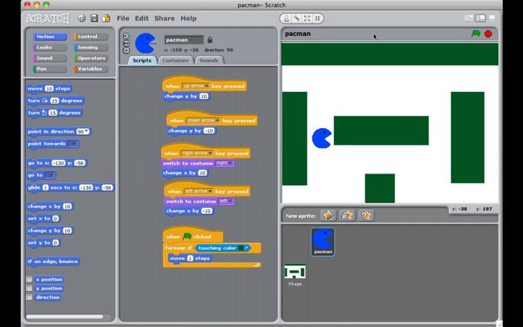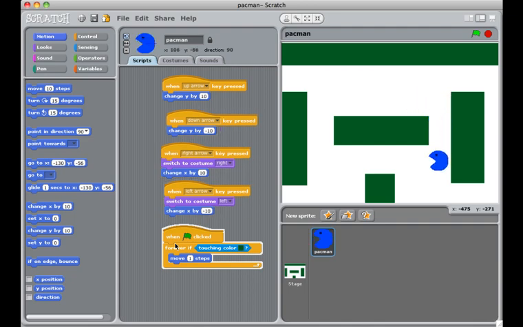Okay, oh, I forgot to click the green flag. So now after clicking the green flag, you see that this now is activated. Do you see that? Now when I touch the green bar this way, I get bounced off, but when I do it this way, I keep being sucked in, so you just have to move your keyboard fast enough. So, okay, that's good enough.